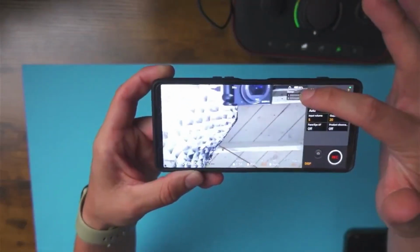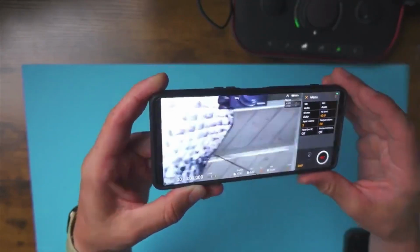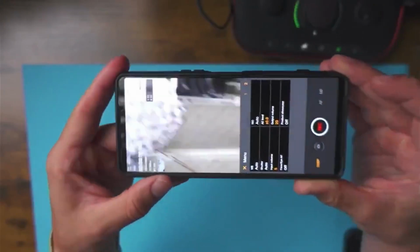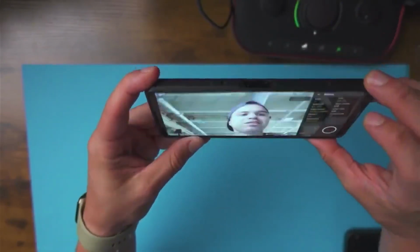Now, we have our audio meters. That's great. Everything turns to auto. We can have peaking on. And obviously, when it comes to exposure, we get no control or anything. It's all on auto.